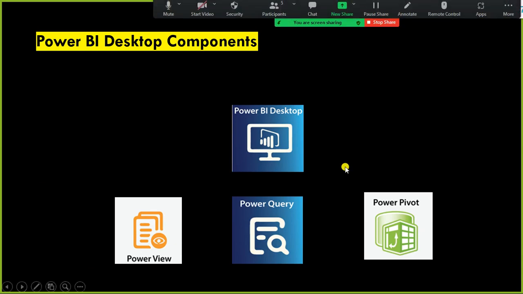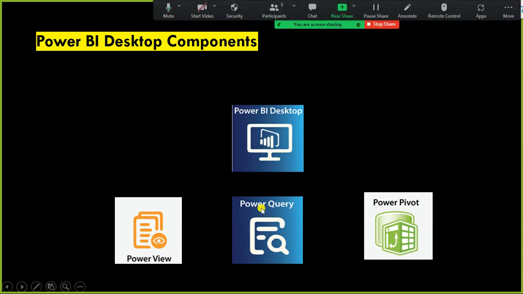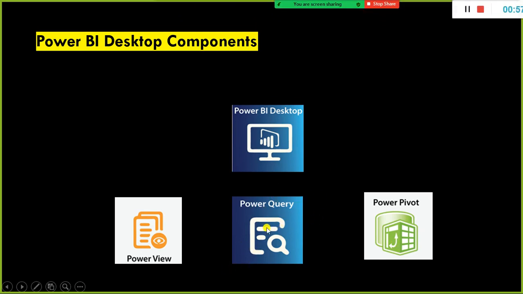Similarly, there is some sequence that needs to be followed. First, you need to have the data. Data is there, but it is not clean, so you clean it, and then you do the data model design. And then the third step is you create the reports using the bar chart, visuals, right? You use various visuals to create the report.